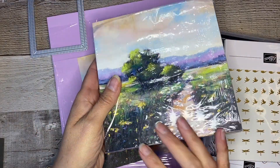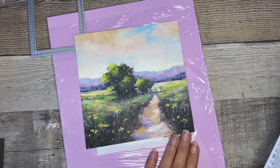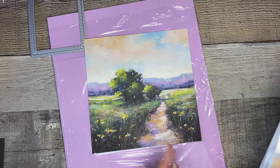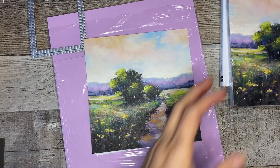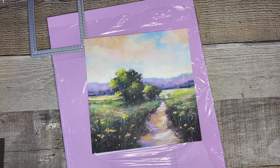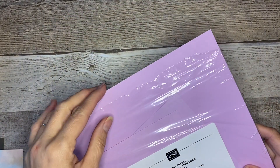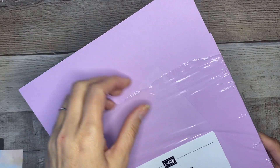I love papers with scenes because they're so versatile. Let's get started - we're going to use this scene. I really liked it with the Fresh Freesia paper so I thought we'd work with that. I'm a little discombobulated today. I wanted to get this video done but my son is visiting Florida for Thanksgiving and came to see us - haven't seen him in a while. So now I'm trying to get back in the groove and get this video out for you.